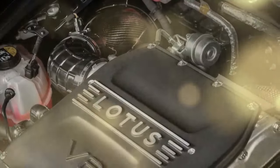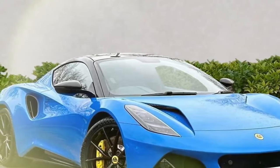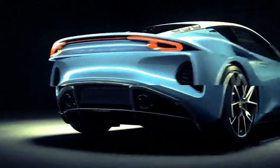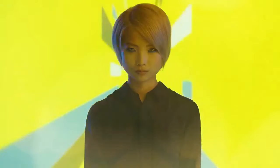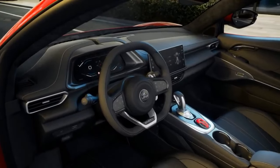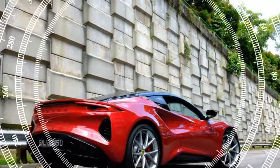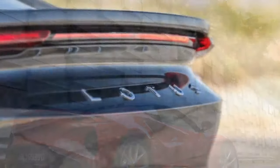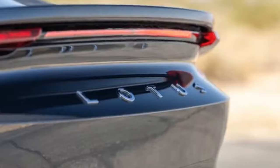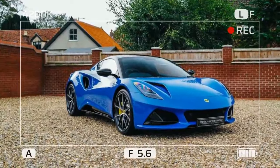Finally, the test we were waiting for: handling. After all, it is curves, not straight-line driving, that Lotus cars are all about — and only the third Amira made it this far in our testing regimen. The Amira V6 circled the skid pad with 1.06g of lateral grip. Anything above 1.00g is supercar territory; our highest-ever recorded grip was 1.19g by three versions of the Porsche 911 GT3. The Amira outgripped the Evora GT by a little at 1.04g, and the Evora 400 by a lot at 0.97g.